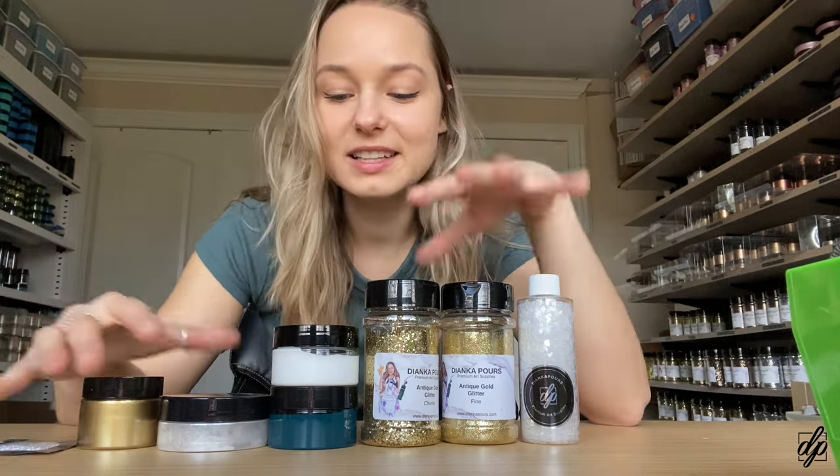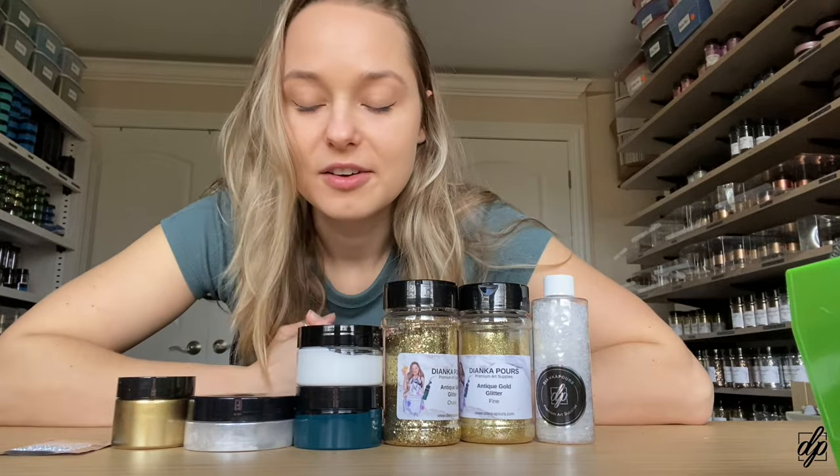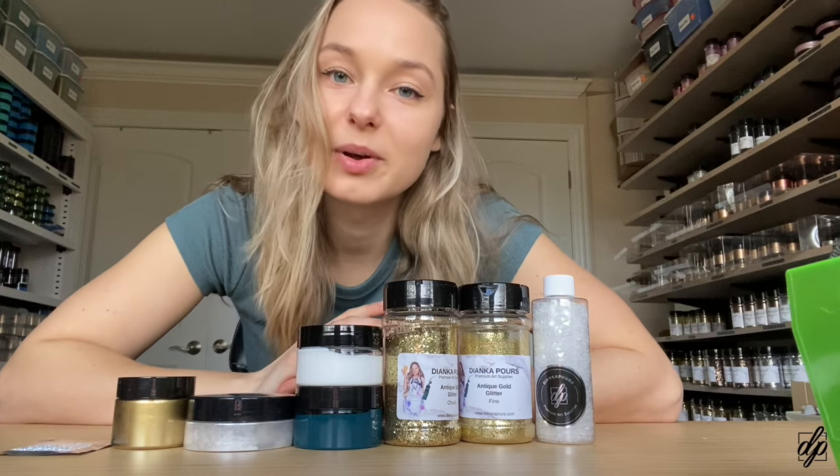And that's basically it. That's all you need in terms of pigments and art supplies. Of course, you're gonna need a board to pour on and some resin and some fire glass, but that is essentially your whole supply set.